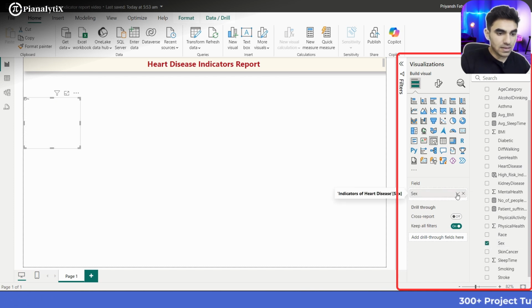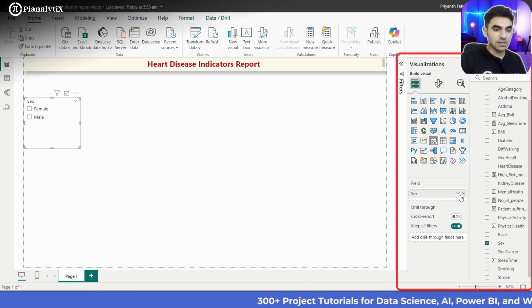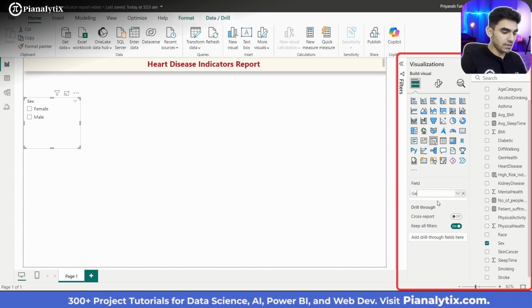and I'm gonna rename this particular slicer to gender, perfect.